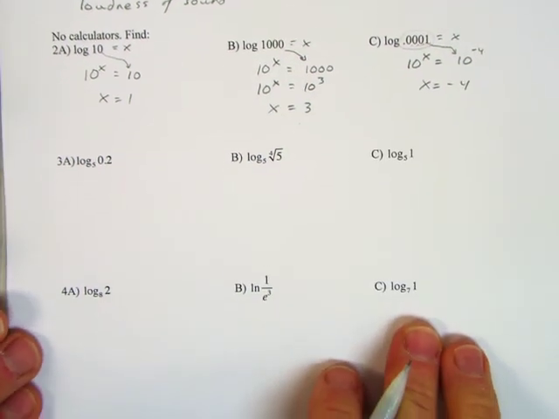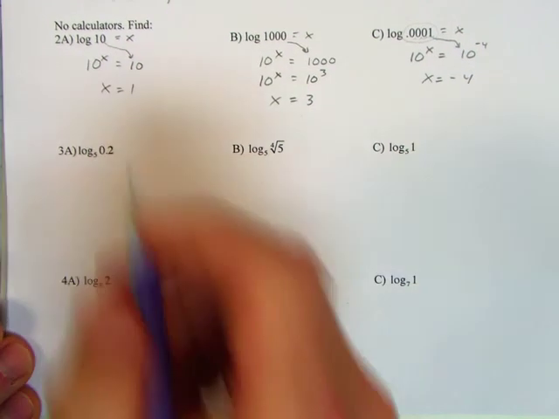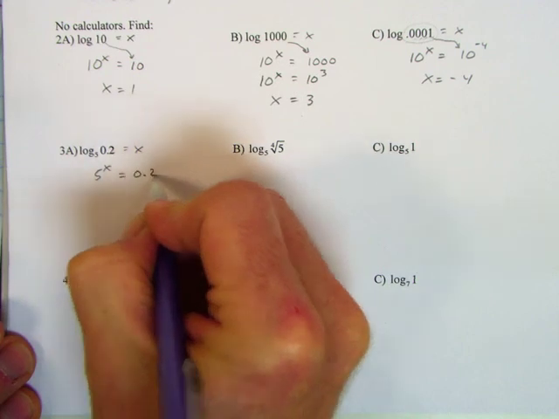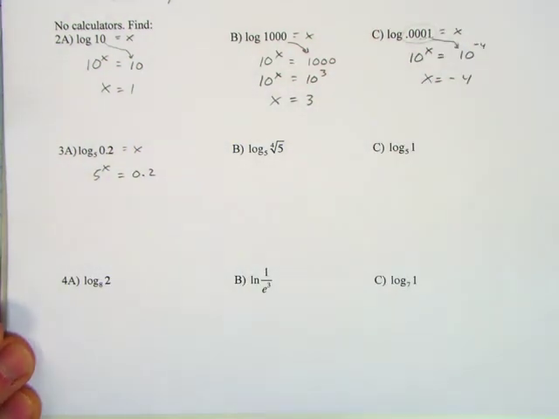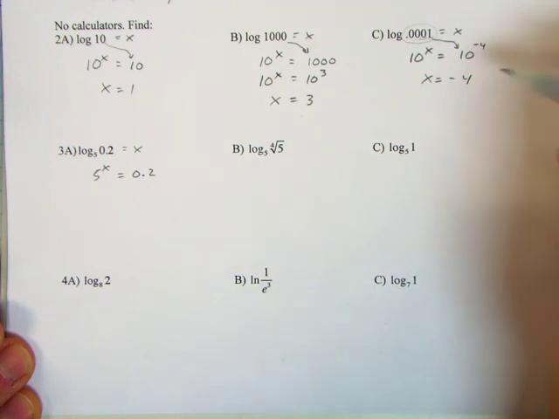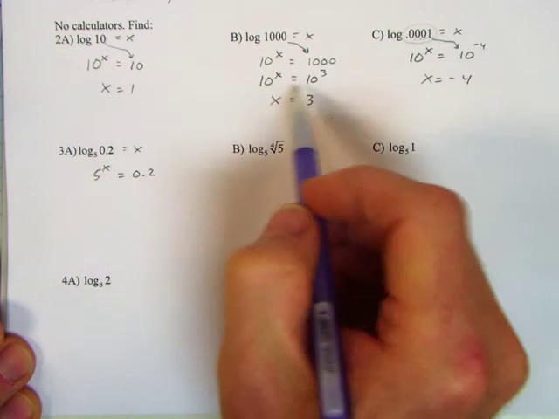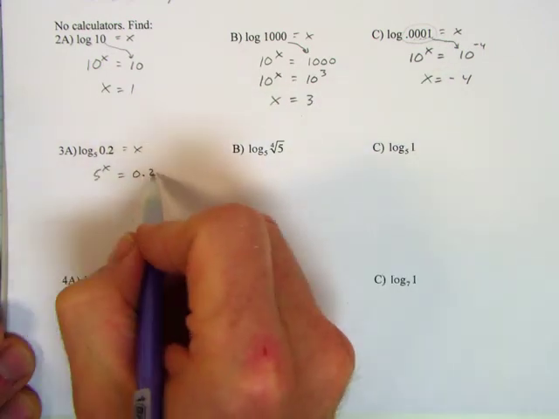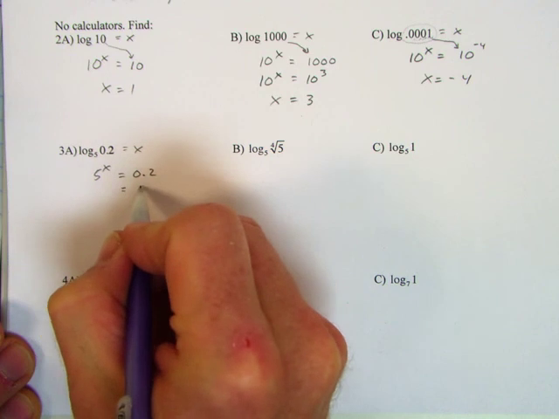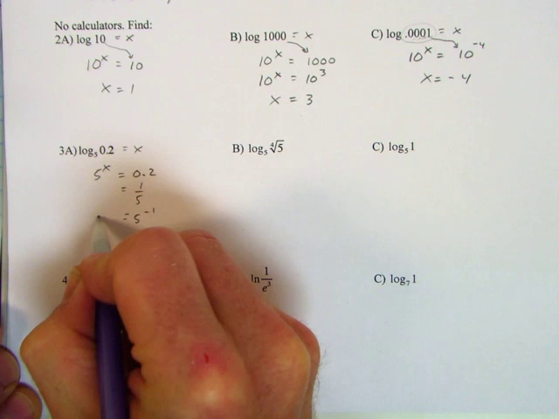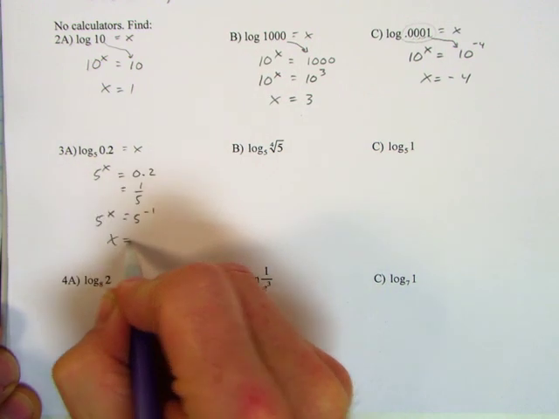Let's see a couple problems with different bases here. Set it equal to x. We have 5 to the x equals 0.2. Now, at first glance, you might wonder, what do you do now? Well, if we take that same hint from the idea we did in problem 2, and we think of what Polya would say, can we put it into a similar form? These were easy because they had the same bases. Can we make this the same base? Well, 0.2 is the same as 1 over 5, which is the same as 5 to the negative 1. So x equals negative 1.